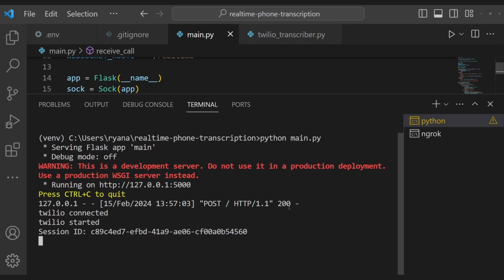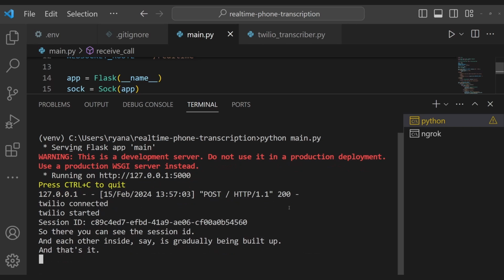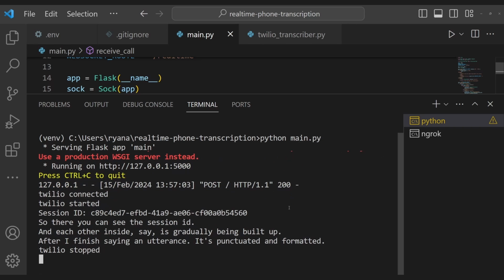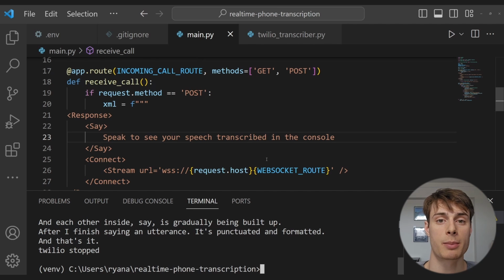So there you can see the session ID. After I finish saying an utterance, it's punctuated and formatted. And that's it. And when we stop the call, we see Twilio stop there, and then we can go ahead and end the program. So now we have a working application.